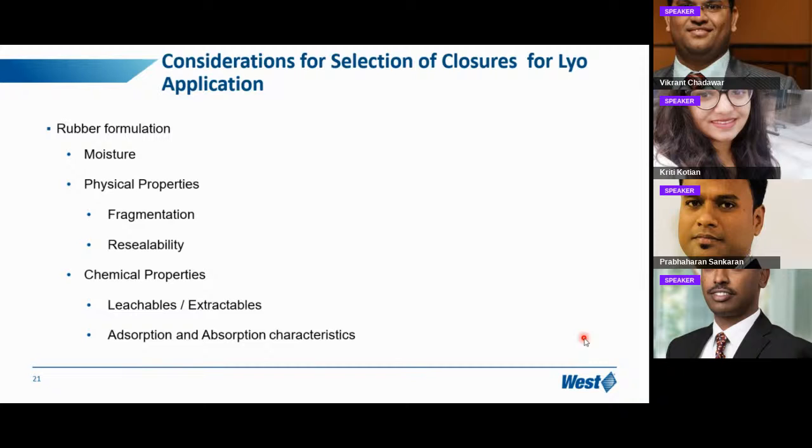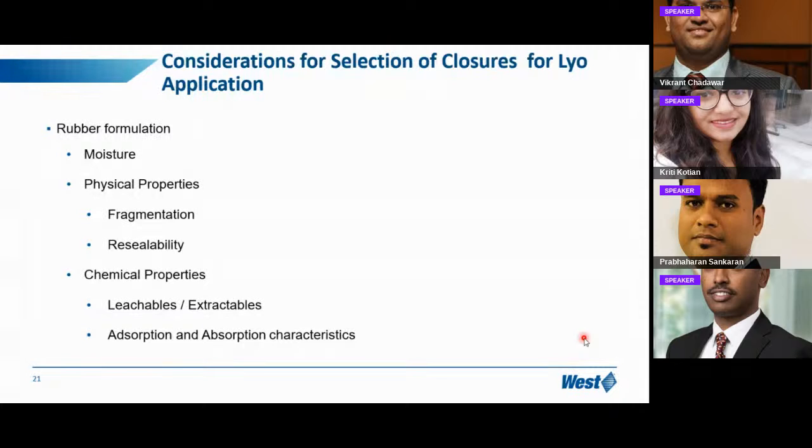In lyophilization there are four stages. First is pre-treatment, second is freezing, third is primary drying, and fourth is secondary drying. These are the four steps drug manufacturers generally do for getting a lyophilized version. In the case of freezing, they generally do this freeze drying at a temperature of around minus 50 to minus 80 degrees Celsius.